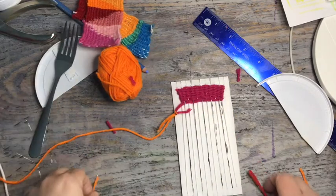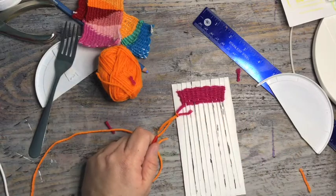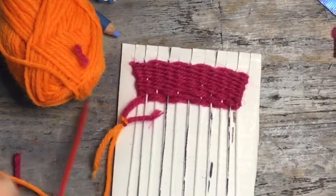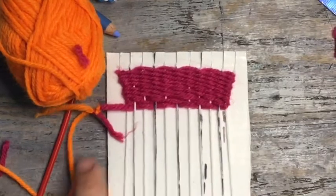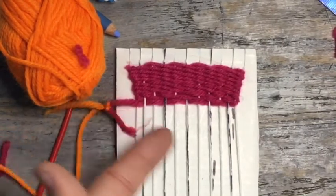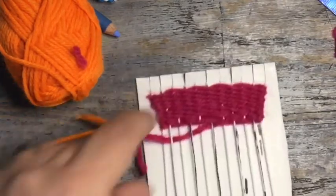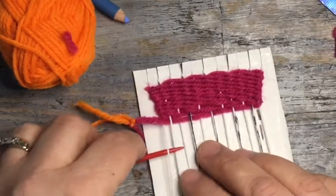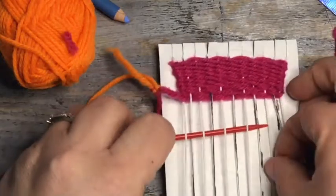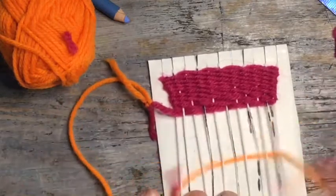Alright, so I'm going to go ahead and tie this on to my orange string, and I'm going to show you how to create those diagonal looks as well. So here we go. I'm going to start creating a diagonal weaving. I think what I'm going to do is go across this way to make kind of a diagonal this way, okay? I've noticed I went over this last warp string, so I'm going to go under, over, all the way across. So this first time, I'm going to go all the way across, okay? Get all the way to the end, pull it through.